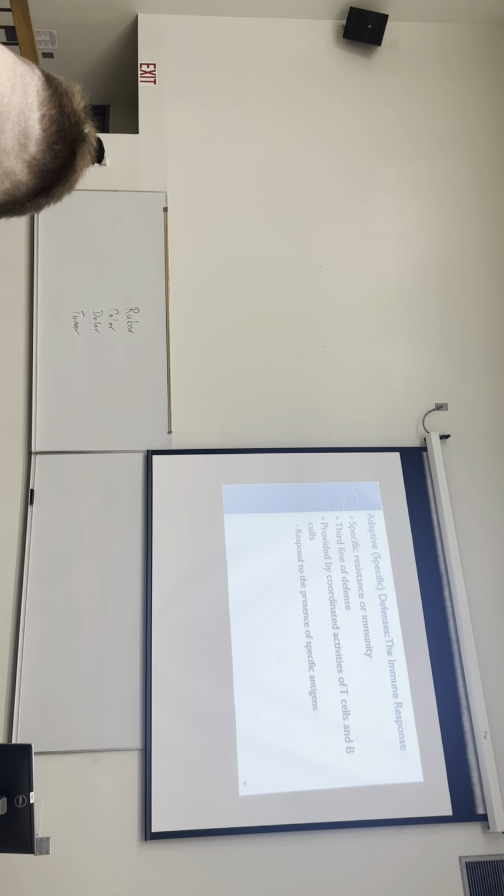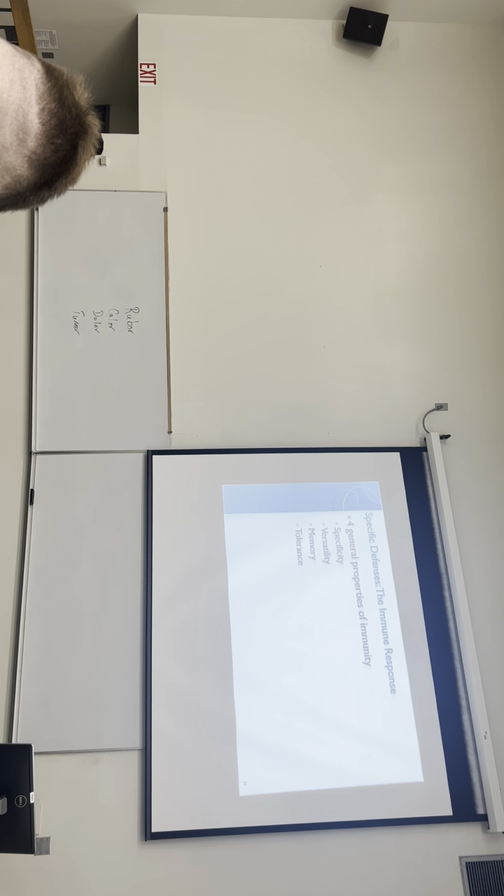So the advantages are specificity. It's versatile, it can detect many different ones. There is memory, okay? And if that's something that we want, it can result in tolerance. We'll talk a little bit about that. But memory and the specificity is very important, right? So we want it specific, and if the next time we encounter it, it's easier to show with the antibodies. You can actually see the levels in terms of rate changes.